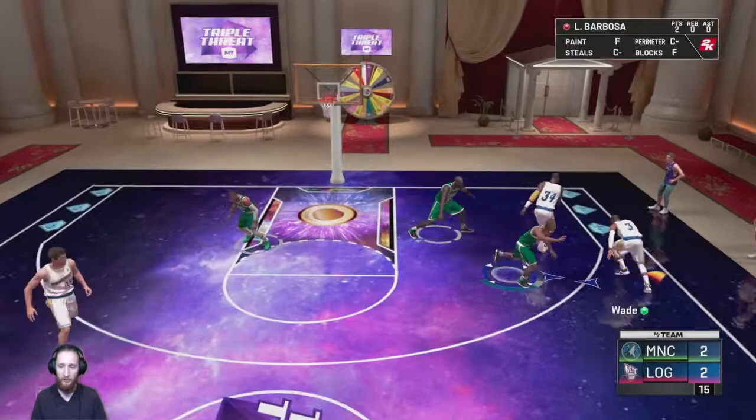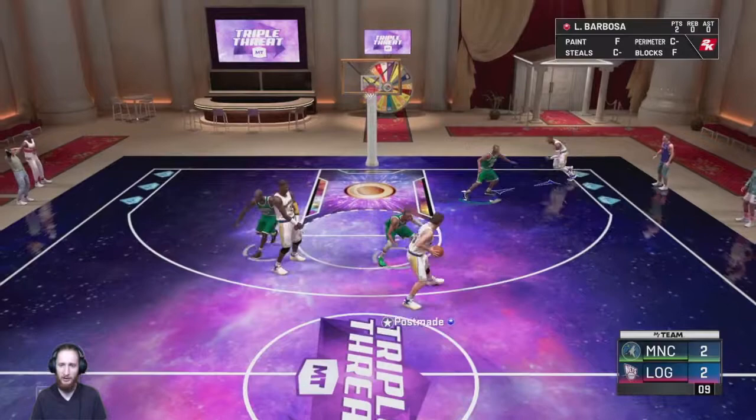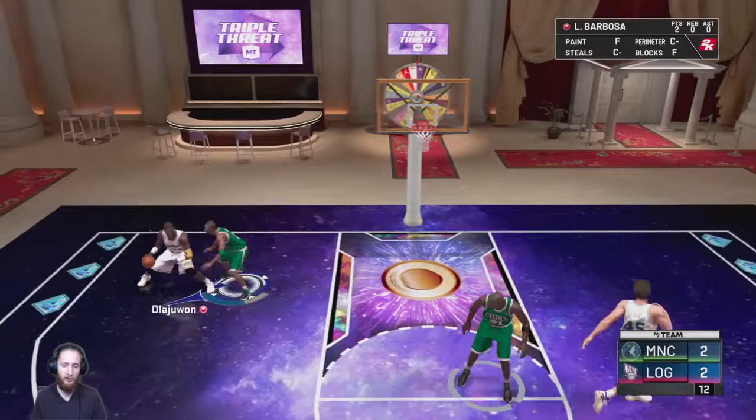He's pretty quick, honestly. Oh, jeez. Where am I going? There we go. Ooh, lockdown. Should I just stay on Barbosa? Get that board! Oh, he can't even out-rebound Hakeem. Oh, gosh. This is gonna be a real test! Come on! Show us what you got!